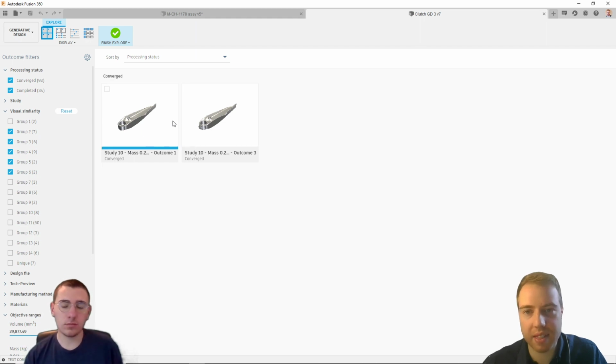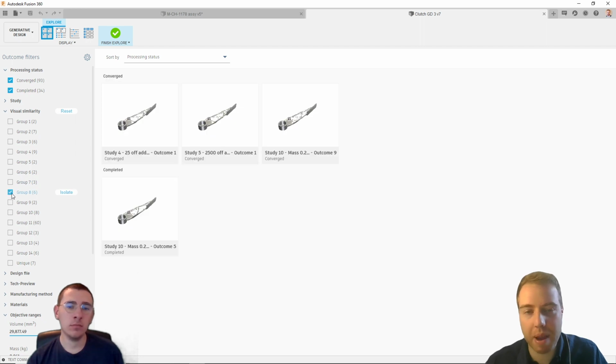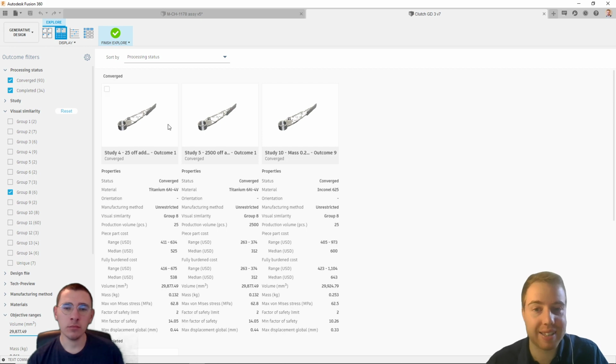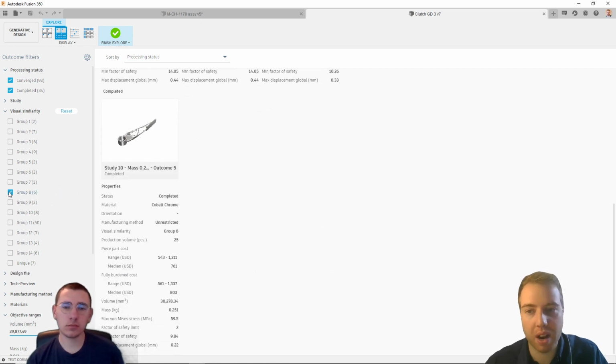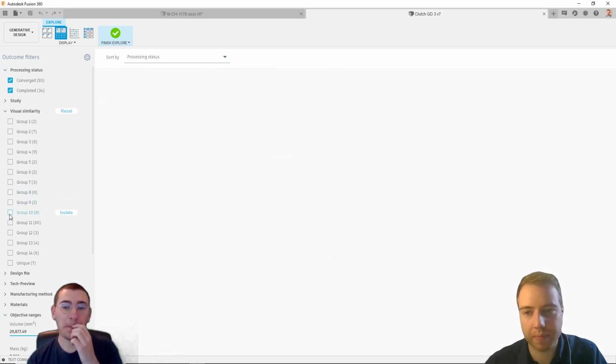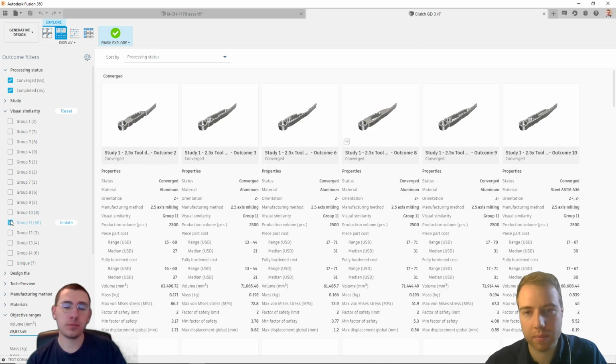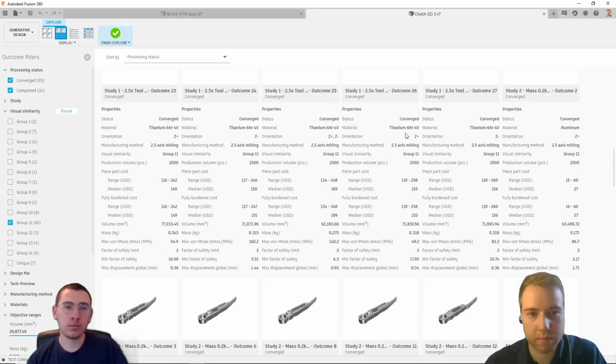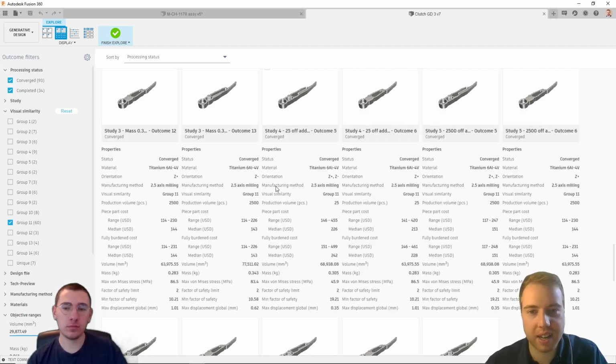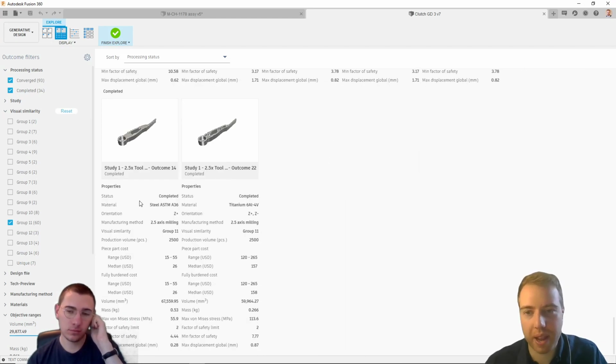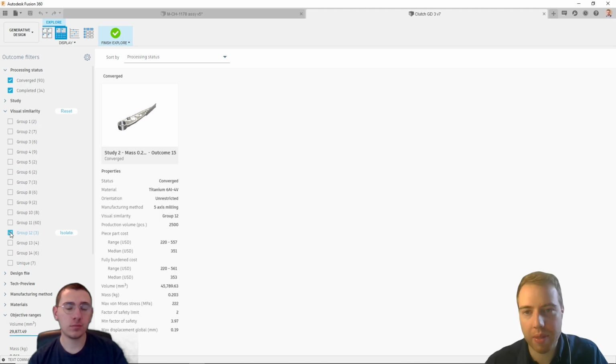So we can see that we've analyzed these two designs, and generative design thinks that these two are going to be a kind of similar design outcome. So if we like a certain design, this can maybe help us choose a design that keeps that aesthetic that we like in that original design. Okay, so we can see in this case we've got a group here that has quite a few in it, and then we've got different designs.